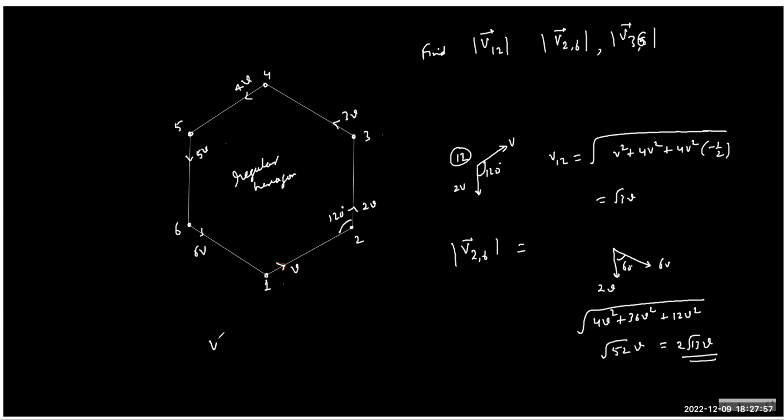And then the last is 36. They are anti-parallel, right? Do you realize this? They are exactly opposite of each other. So the relative will be how much? Just add them together.